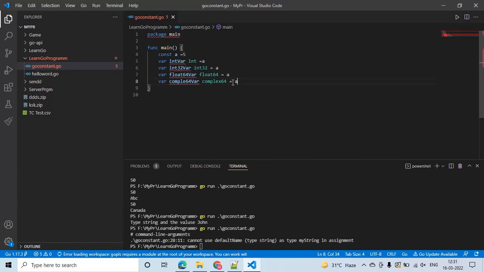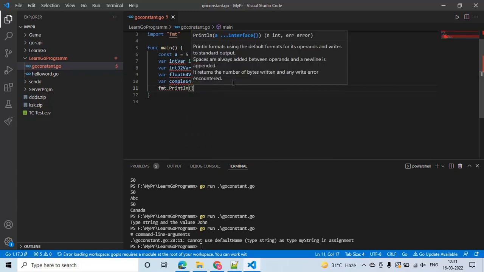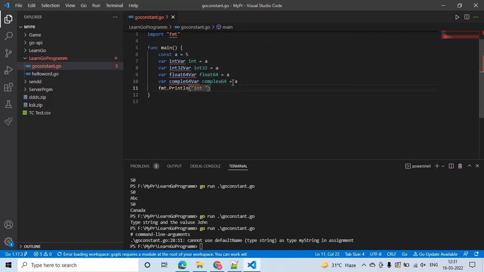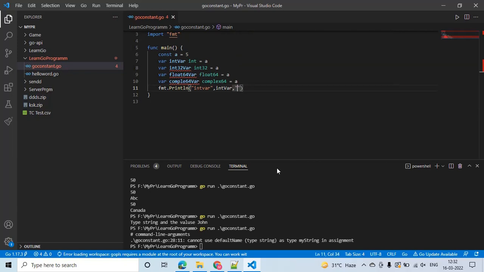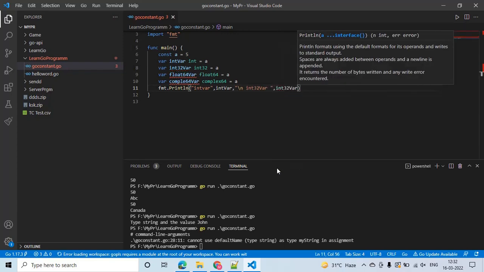Then I print from fmt dot Println int var, then a new line, then int 32 var.